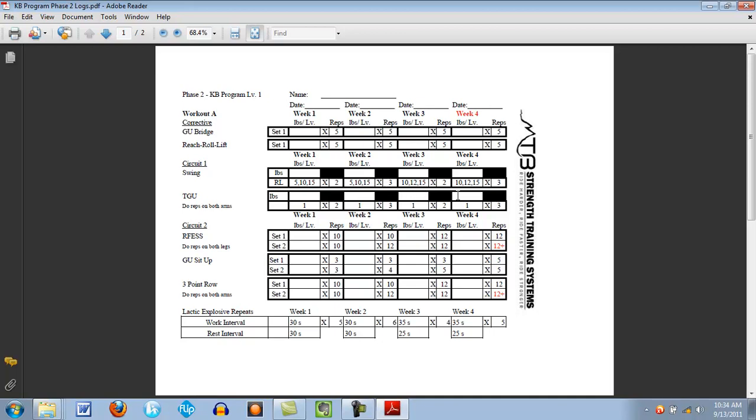In week 3, we're dropping back down to 2, but we're increasing the reps, so getting a little bit more volume in there. And then finally in week 4, you can see we're back up to our 3 times through the ladder with the higher volume. So pretty straightforward. Once you do it a couple times, you'll get the hang of it. The idea is you never do the same number of reps twice in a row. You're building up, and then you come back down and build back up, and it's a really effective way to work on your technique while getting in a lot of volume, which is going to help your cardio and strength endurance on the trail. So that's how the rep ladders work.